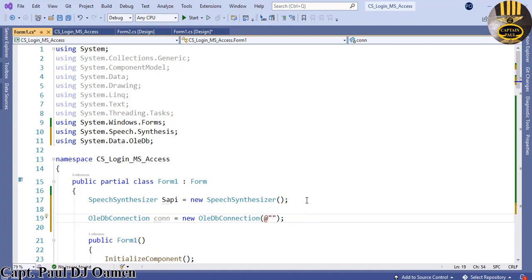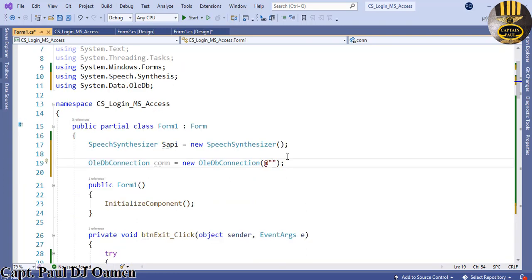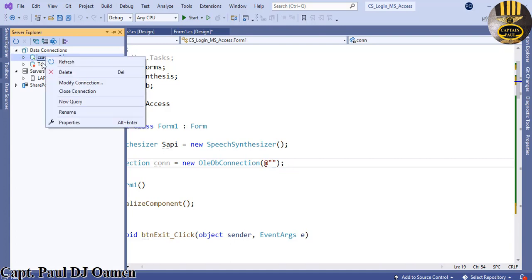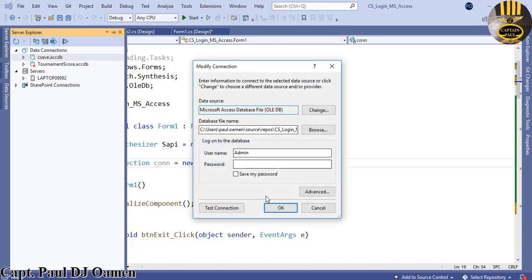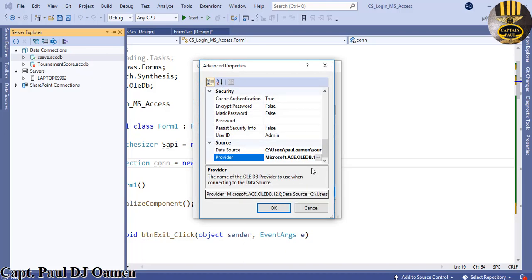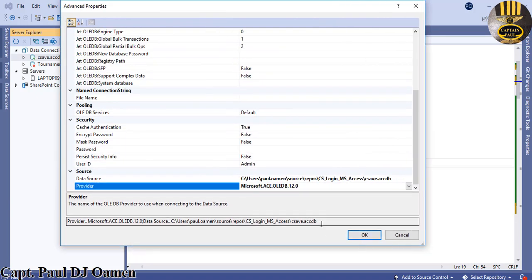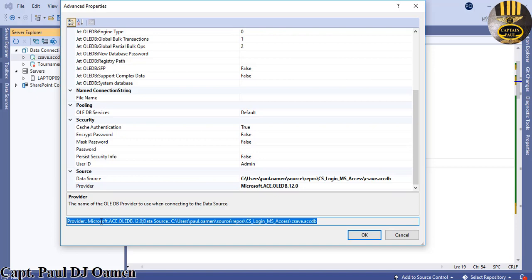If you guys can still recall the address that I copied earlier, let me show you guys the address again. Click on Server Explorer, right click on your database, select modify and go to advanced, and right here that is the address that was copied earlier, this very one. Just highlight, right click and copy.